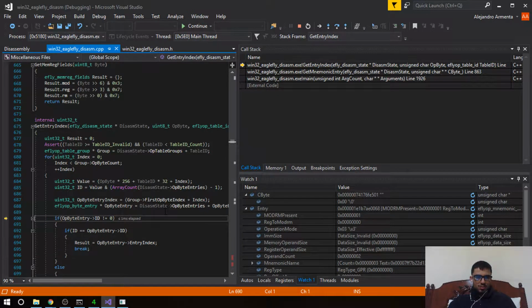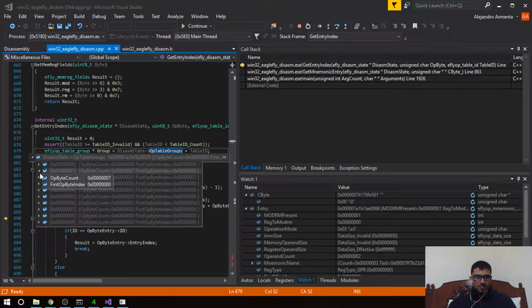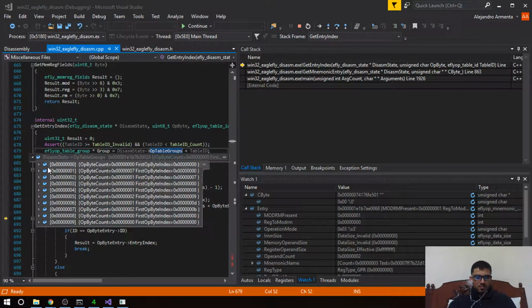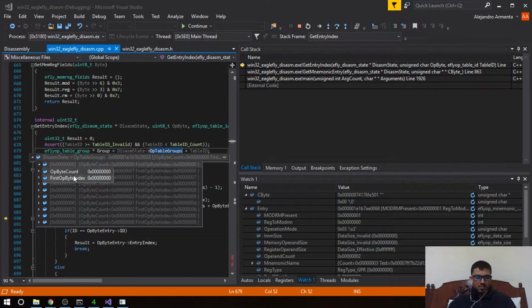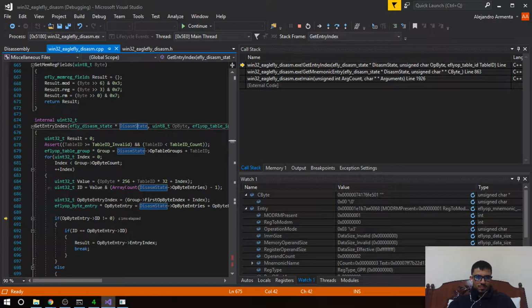So we are on group 1, which is all the 1 bytes. Okay. And then we make a shuffle or scramble of values there.